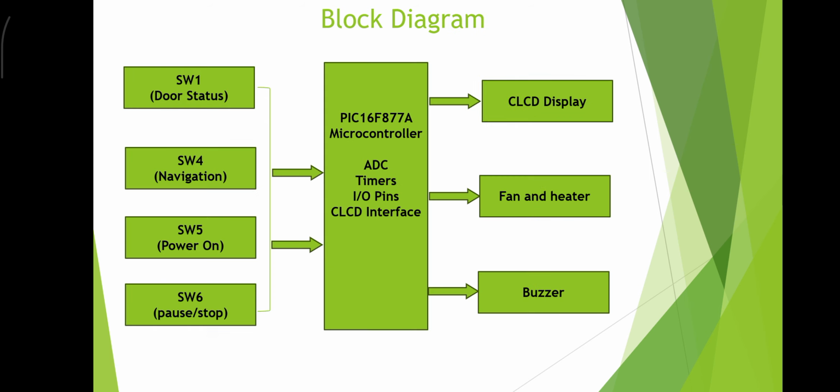Block diagram. Here is the block diagram of our system. At the center is the PIC16F877A microcontroller, which reads the input from the keypad, processes it, and drives the outputs like the CLCD, buzzer, fan, and heater. So each module is controlled through GPIO pins. What is meant by GPIO pins? We already know about it. It's general purpose input output pins, and modular driver code. So this diagram reflects how an actual embedded control system works in a consumer appliance.